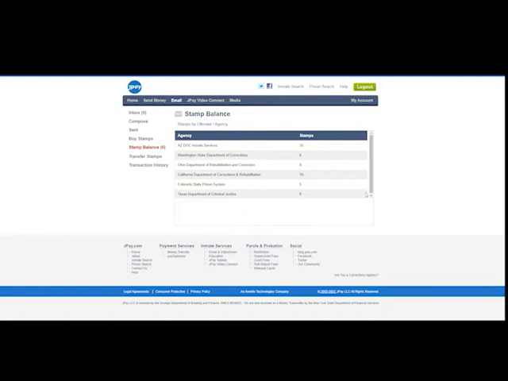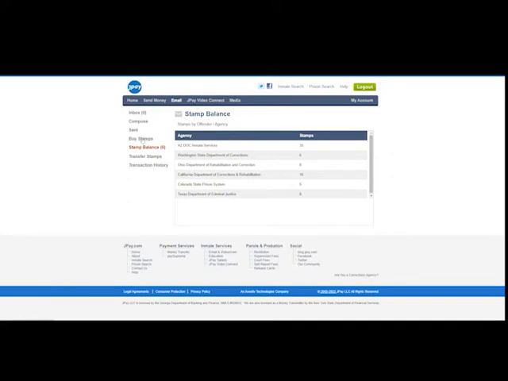Just because if you have a pen pal and let's say they got released, or you're no longer talking to that pen pal, you're stuck with those stamps. So that's unfortunately too bad, but you'll have those stamps sitting there. They do expire. I don't know how long you have to use them up, but it's a very, very long time. I've had these stamps sitting there for quite a long time.